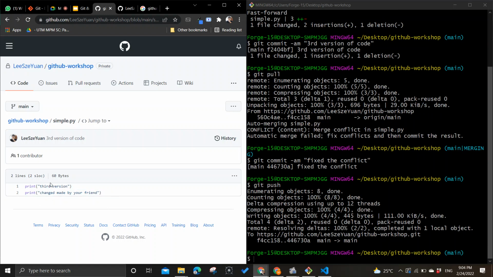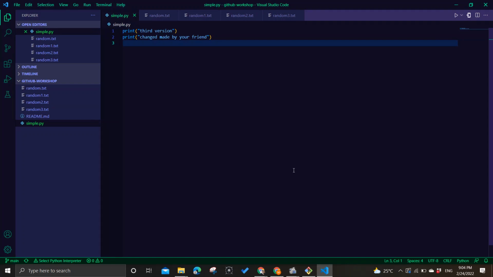Okay, so we just learned how to resolve the conflict. Resolving conflict is never that simple. It is kind of scary sometimes when you see a conflict happen, but don't worry, just take your time to understand why the conflict is happening, and then how to change the code. It often needs a discussion within the team lah. I mean, it happens often.